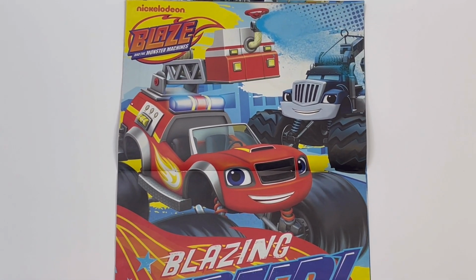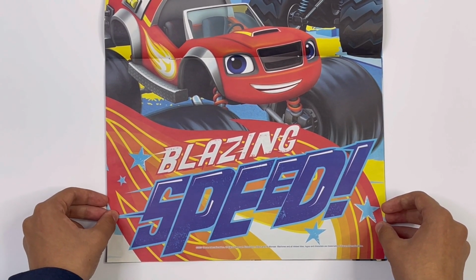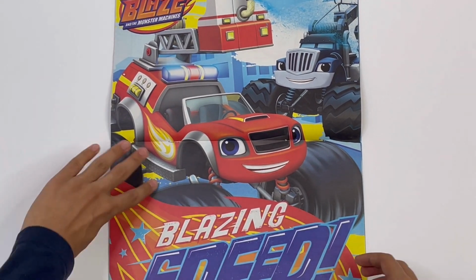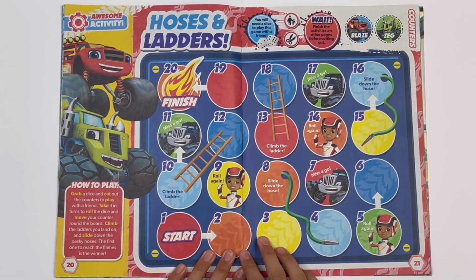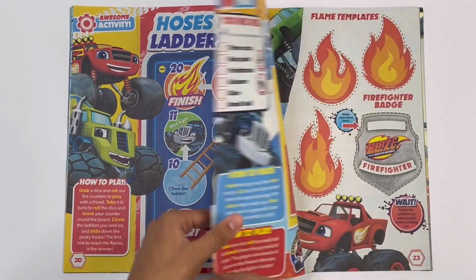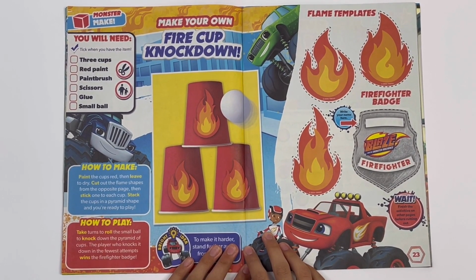Then you've got a poster. You've got Blaze as a fire engine and Crusher, who's using one of his inventions to try and stop Blaze. It says Blazing Speed. Hoses and ladders. You got the counters, Blaze and Zeg. Make your own fire cup knockdown.